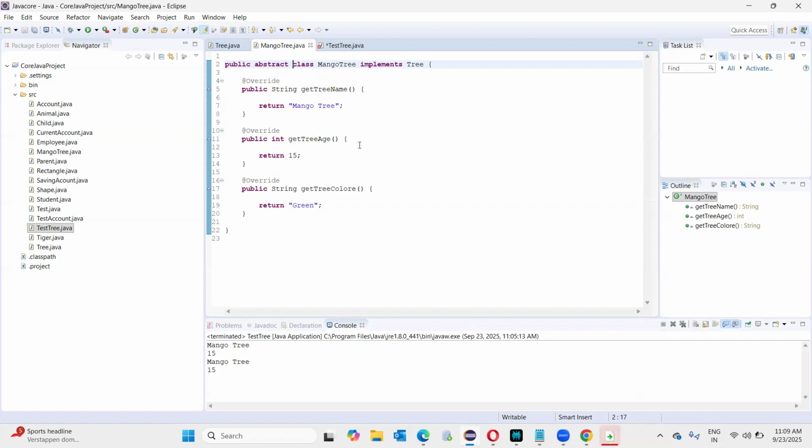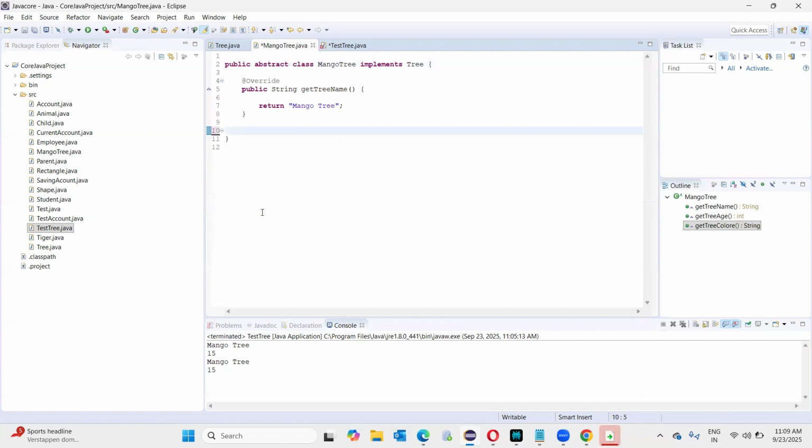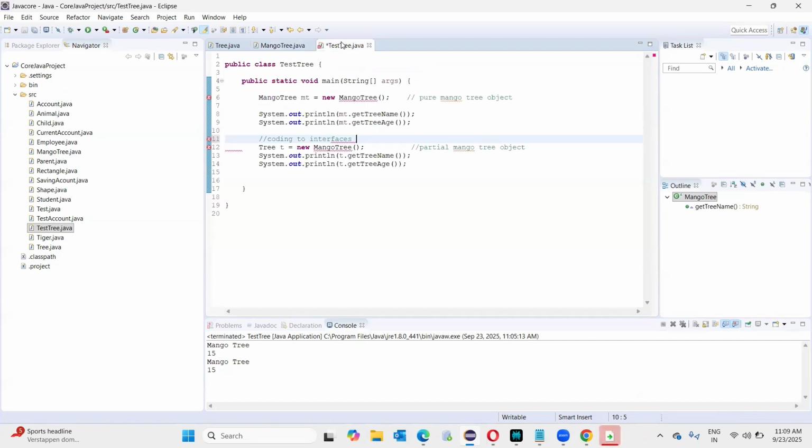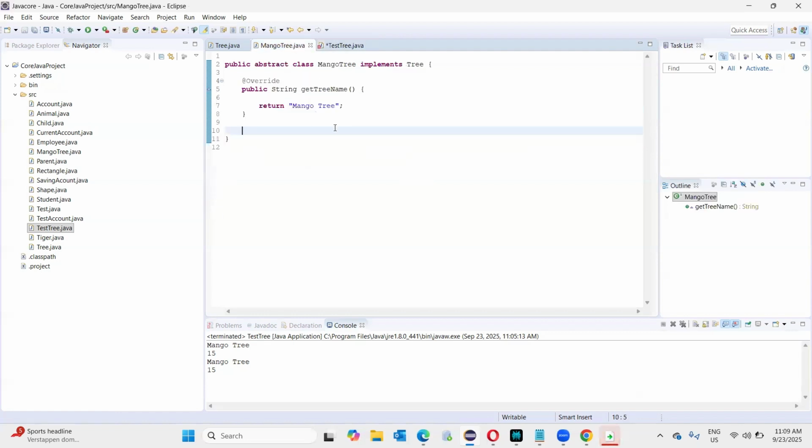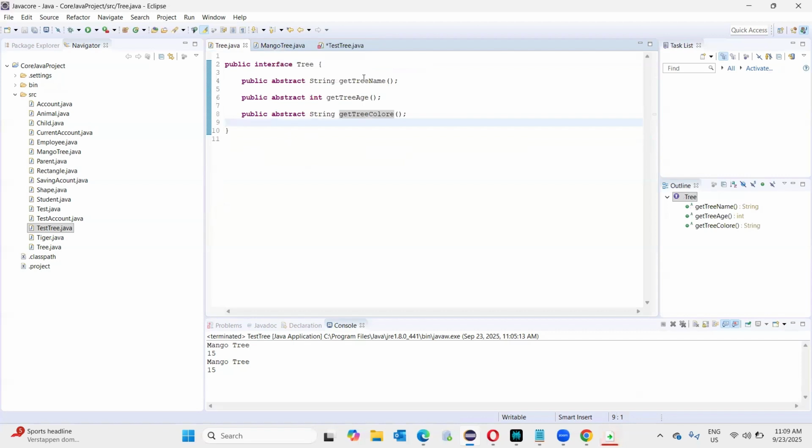If it is an abstract class, you need not implement these two methods.